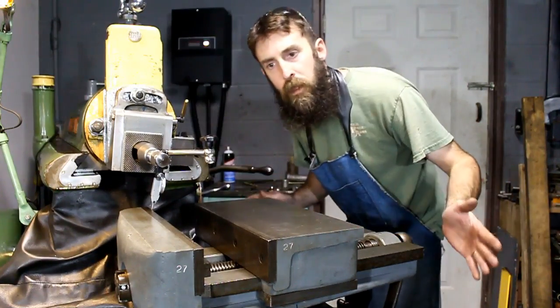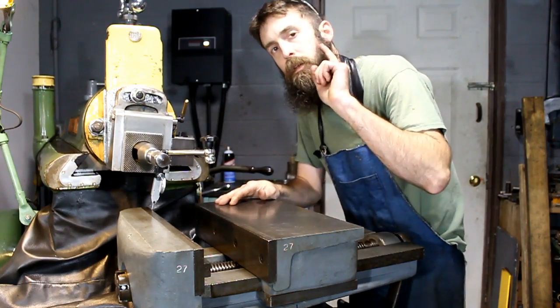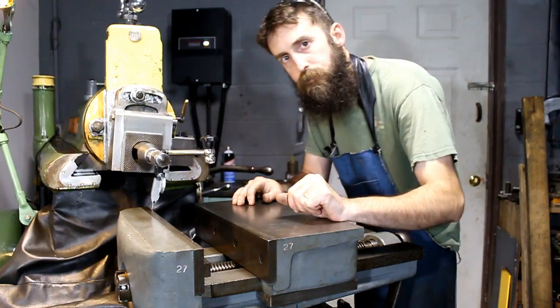Alright, before we do anything, I want to make sure this vise is set up correctly, because I have moved it since the last time I used it, and we need to tram it in. So I'm going to bring you around here, show you the indicator, and show you the tools that I use to do it, and how I do it.